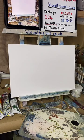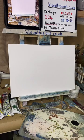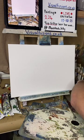Right then, so, white canvas, white gesso applied already dried. So I'm gonna add some liquid clear to this. And here we go.